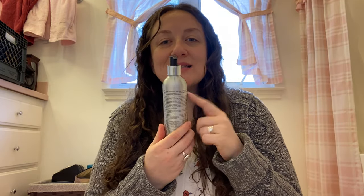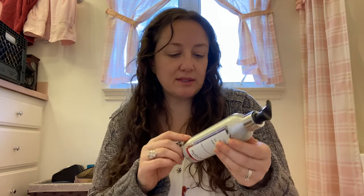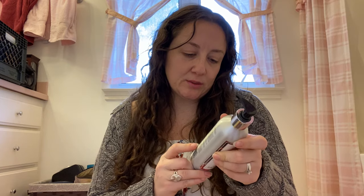I have used their hair mask, and what I had said about that is that it smelled really nice, botanical, spa-like, which is one of my favorite scents. I didn't feel like it was as hydrating as I want a hair mask to be, so that was a little bit of a bummer, but that's okay. It felt like a conditioner, so I could still use it. Another thing I really like about this company is that they're organic, cruelty-free, sustainable, all of that, and they make a point to reduce their use of plastic. I think this pump is plastic, but the rest of this, I believe, is aluminum. At least that's what they said.